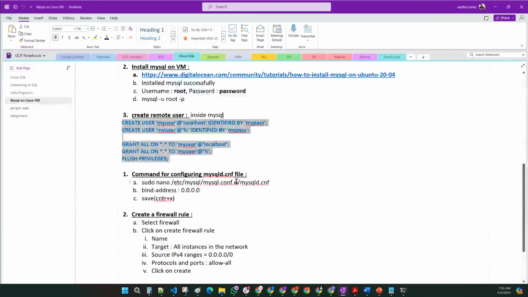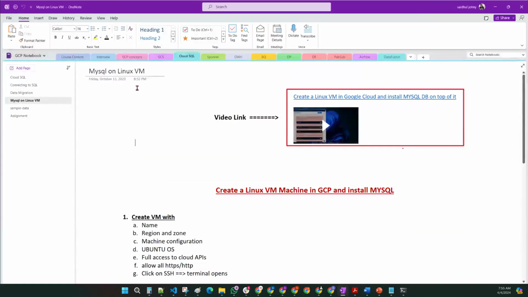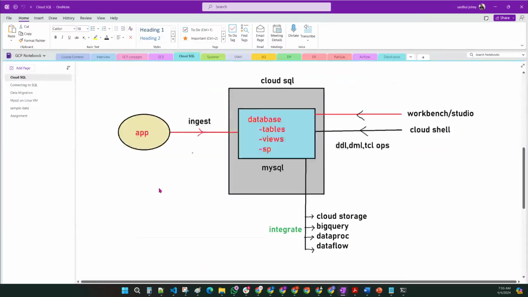Okay, so how do we do that? For that, I have MySQL. You need to install it on top of the virtual machine. Some you have to plan as well. Okay, so this is in the advanced course or in the...? This is in the advanced course.